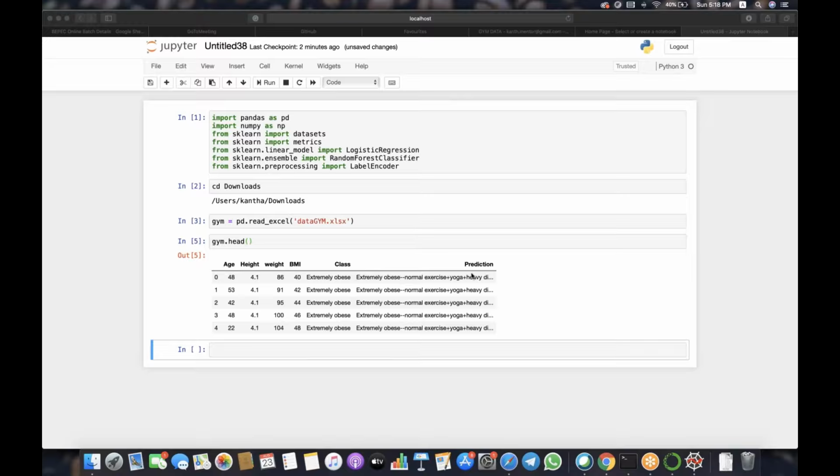Now, anyone may know what need to be the input parameters. So what need to be the input parameters? From age to class is the input, or what should I take as the input parameters? So let's take Pardu. Sheikh, Abhishek, few people are saying age, height, and weight. Why age, height, and weight? Why not age, height, weight, BMI, and class? If I take all of them, age to class, what happens?